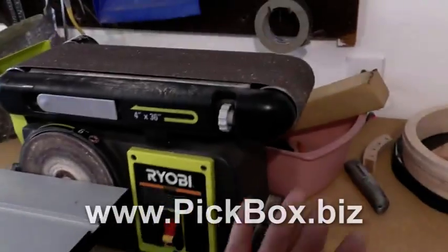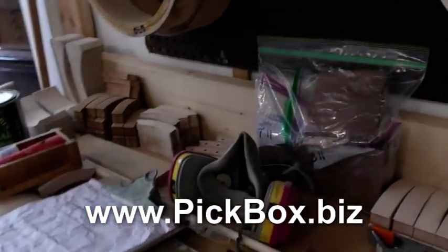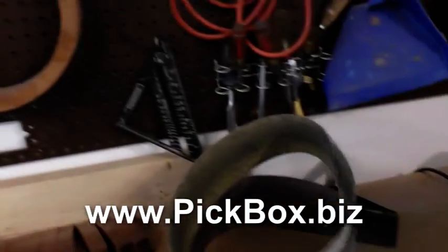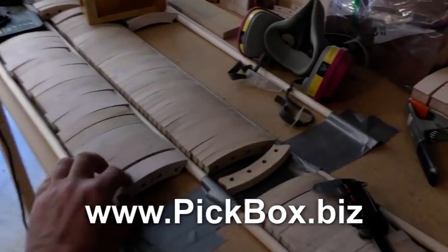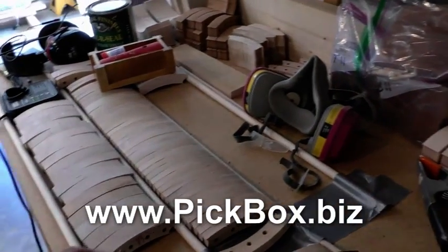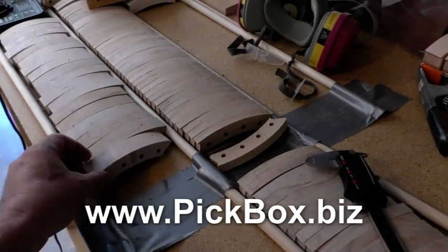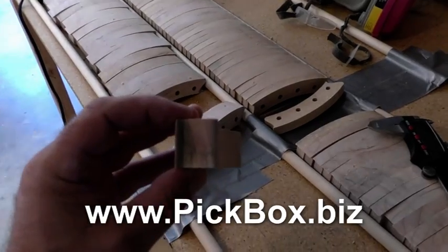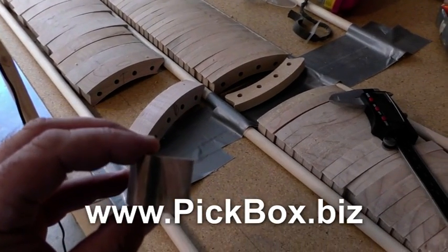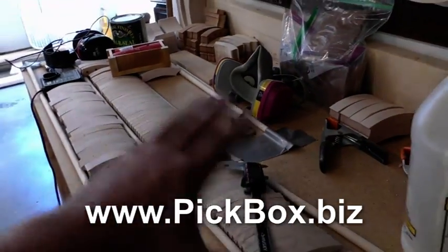Now once we sand them, we stick them in these bins. Right now it's kind of messed up because I'm steam bending today. And these are our blocks. And you'll see the grain goes up and down on these. And this is a really pretty one. You can see that one. So we set them here and we sort them out.